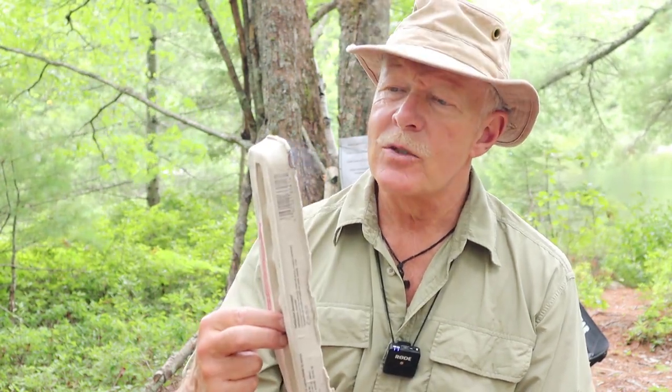I played around with it a little bit to see if I could get it to light with a ferrocerium rod — no problem, actually. Just a little bit of fuzzing with the edge of my knife and I can get this to light right up. I've also been successful lighting this with a magnifying glass, as long as you have some sunlight — I don't today, or at least not sunlight strong enough to use on this.